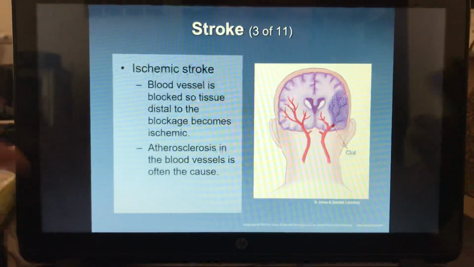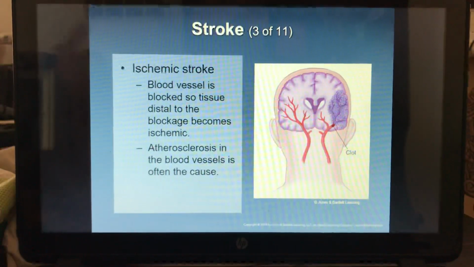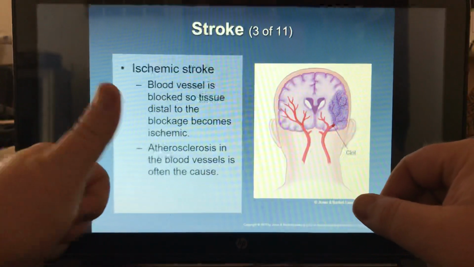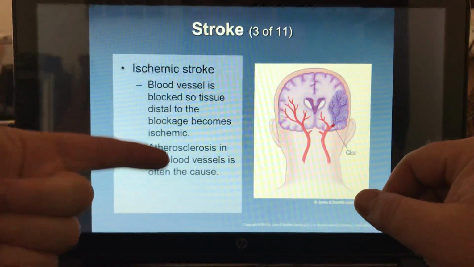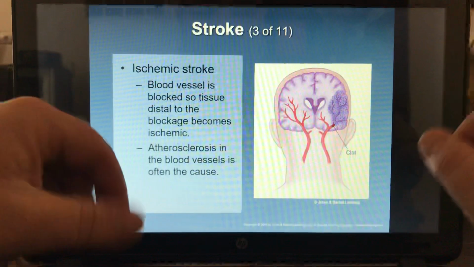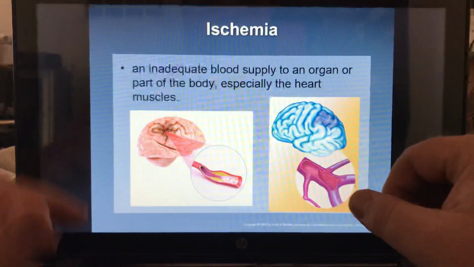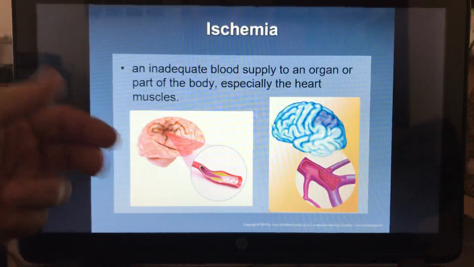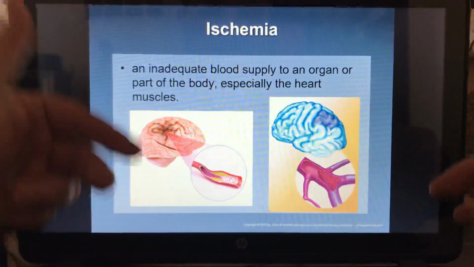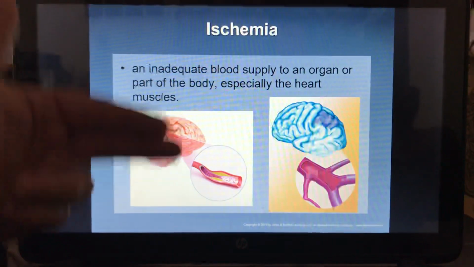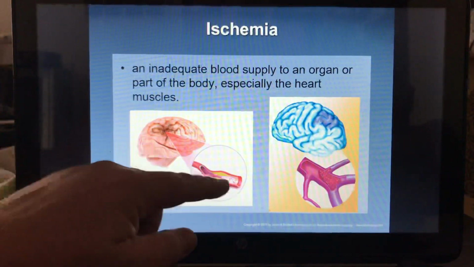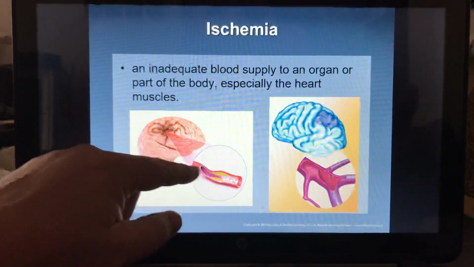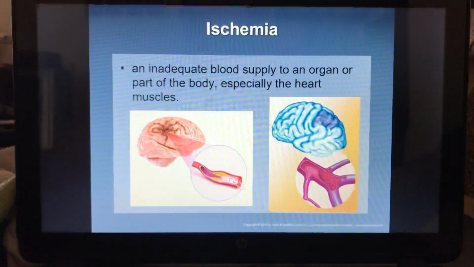So there's different ways. For an ischemic stroke, it says 2, but there's actually 3. There's a thrombus. It can be an embolism, or you can have atherosclerosis. I'm going to talk about that here right now. So either way, with ischemia, you're going to have some sort of blockage. Something's going to happen. Atherosclerosis, again, is just the fatty deposits from hyperlipidemia, having too much fatty proteins in your blood, and they start building up along the arterial wall.